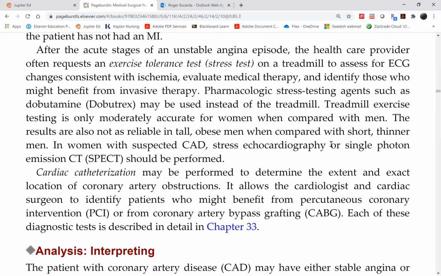Most of these Holters have Wi-Fi capability. So they will transmit the data wirelessly and automatically to the doctor's office, or some central monitoring system. It can also be monitored by a certain company. Regardless, the Holter allows you to make a diagnosis because the patient wears it 24 hours.